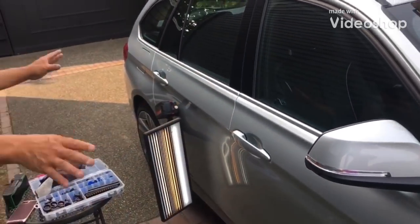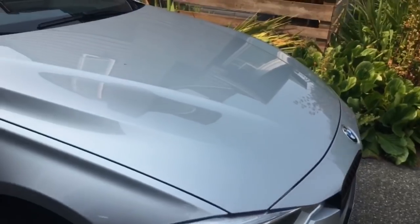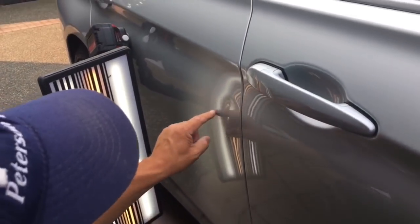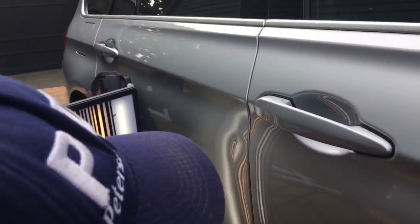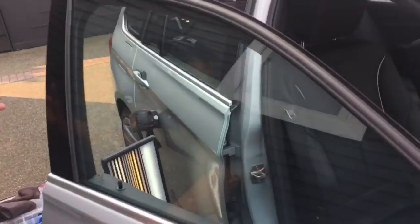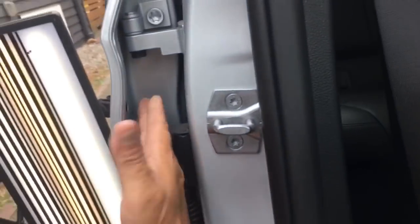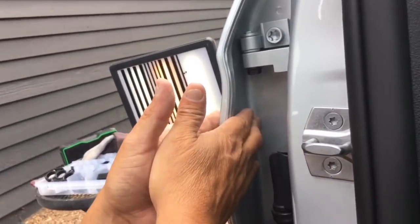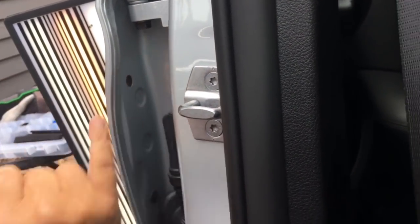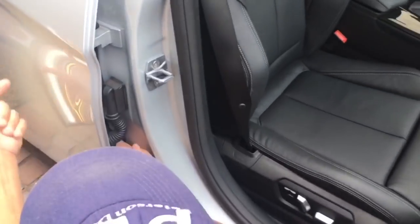Hello world, PDR coming at you here with a very nice car — a 2017 BMW. We've got a pretty big three-and-a-half inch crease that is slightly diagonal and right close to the edge. One thing that BMW does is they have this long flange that comes out and it's a double skin. That almost covers the whole dent. But they have factory holes with little plastic plugs, and I can access that dent through there and use my J hook — come in through here, come up and around.